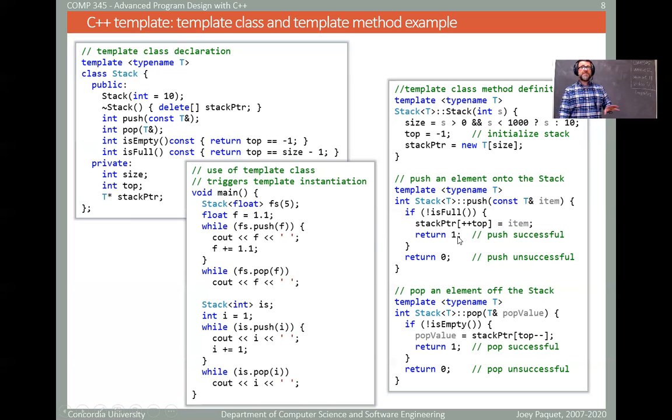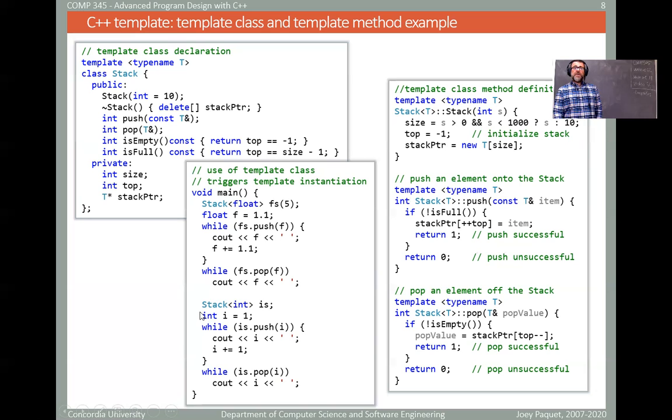If you don't call these functions, they are not generated. The template instance is not generated. So using pop and push, they are being called here, so the push and pop for the stack of float is being generated and then eventually linked.